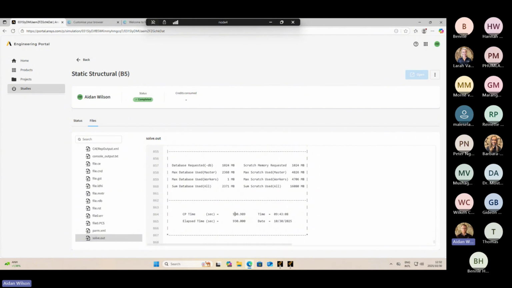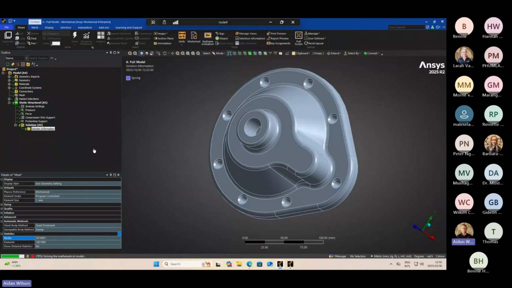So essentially, we ran this in the cloud, and for the 2.6 million nodes on 128 cores, it ran for 9 minutes 43 seconds. That's from the start of the simulation in this environment. This doesn't include the upload time or the waiting for the queue. And in terms of this one over here that we're busy running at the moment, let's just see if it loads our solution information. You might just have to believe me if it doesn't load, but essentially I started this at about 12 minutes to 1 to kind of drive home my point.